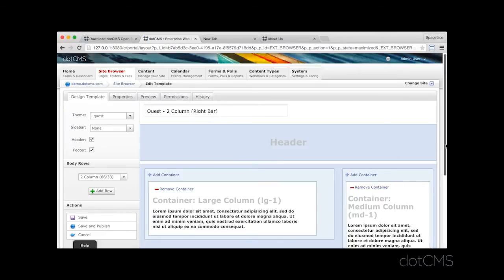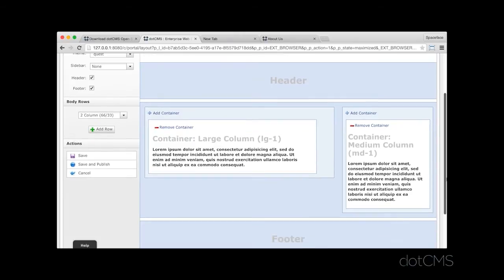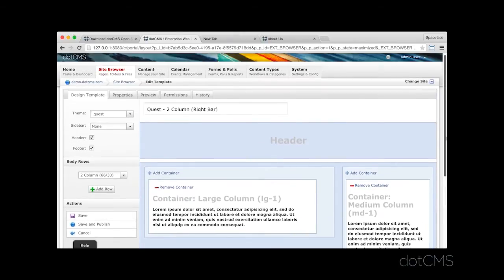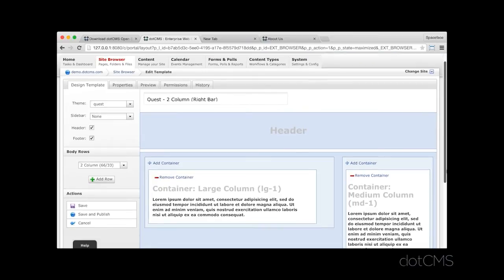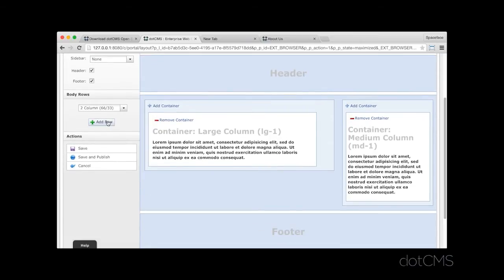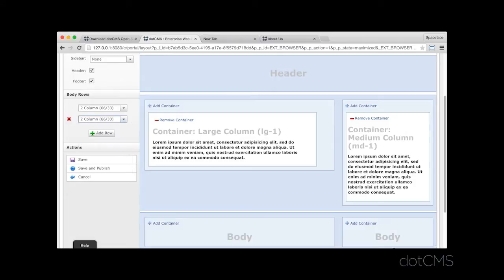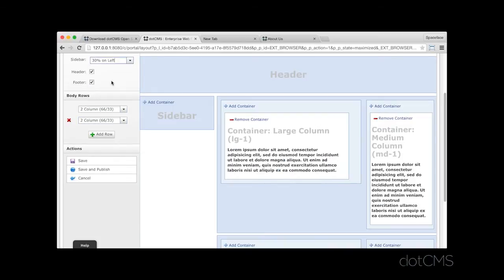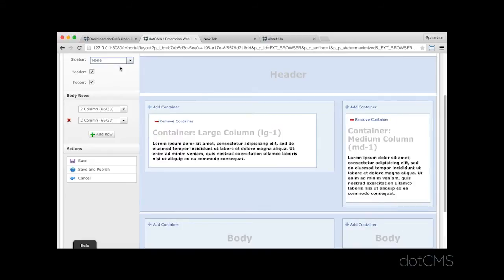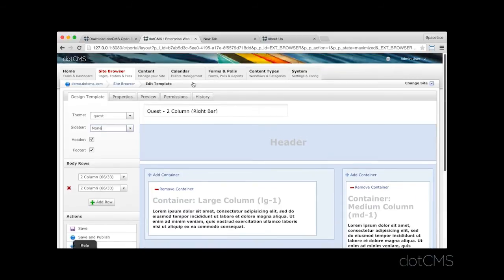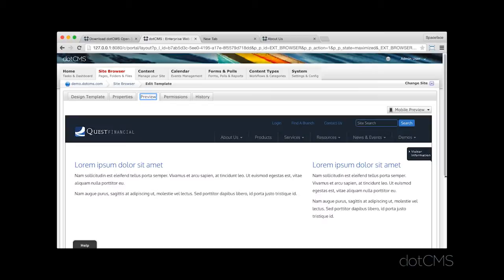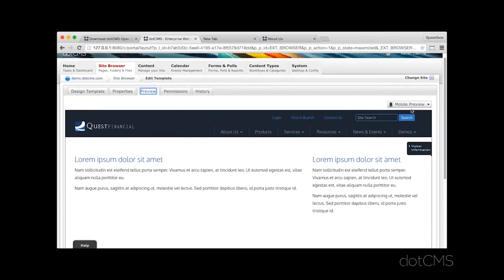You can edit the templates on the fly. Now, for business users, what we built is this sort of template builder, which is really a layout designer. Okay. Yeah. So you can give your business users the ability to say, I want to add a 2-column row under this, or let's say I want to add a sidebar. It'll allow them to do that type of work on the template. And you can preview what the layout is going to look like, and you can even preview what that layout's going to look like on a mobile device, of various sizes.